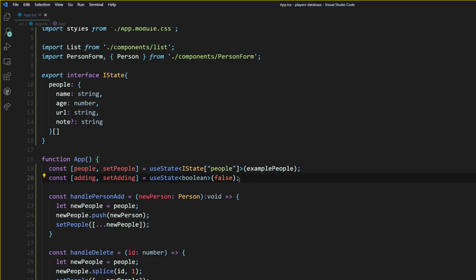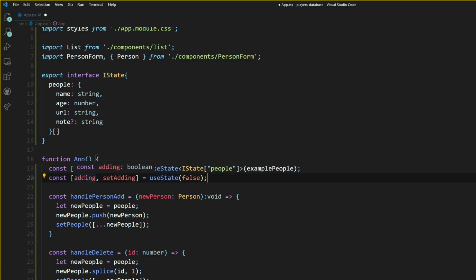For example, in this state variable, I'm declaring that I will be having booleans. In this place, I'm just passing in false here, right? So false is, of course, a boolean. Again, this would not be needed because TypeScript would still know.